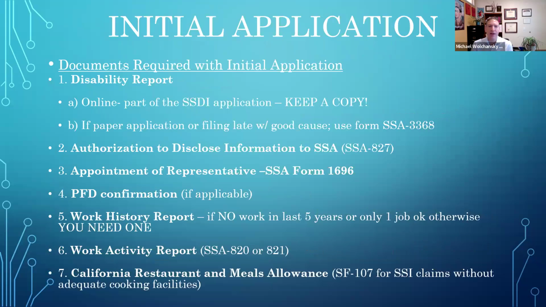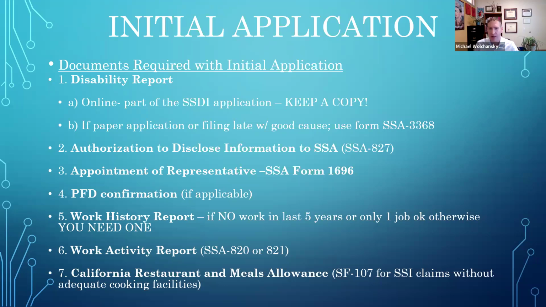And then here are the documents. The disability report. You will be getting this. You'll put in all this information about your client's disability, their doctors, any medication that they're taking, any tests they've had, and any past work. And so that'll be generated into a receipt that you can save and you can print out. And you absolutely must save that and print it out. If you're filing an application or filing late with good cause, that means, for example, let's say you missed that 60 days for that protective filing date, but you have a good reason, maybe because of a power outage or whatever reason.